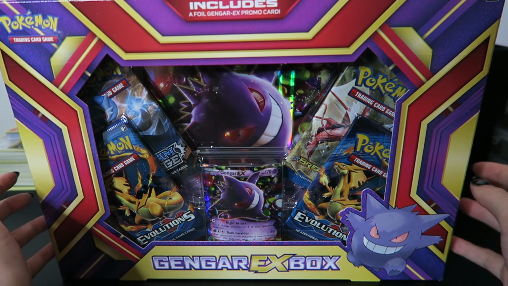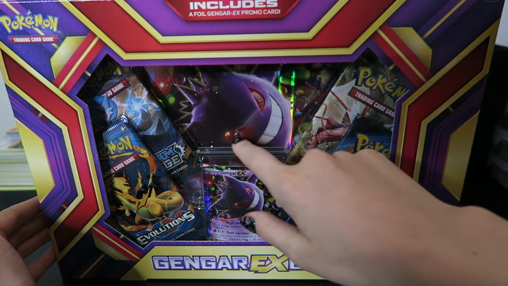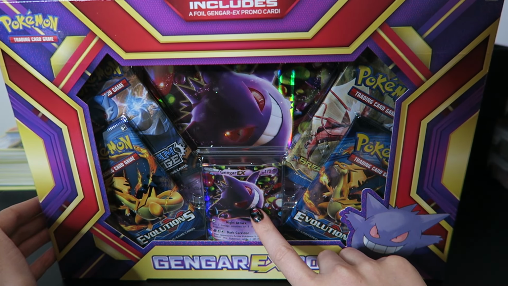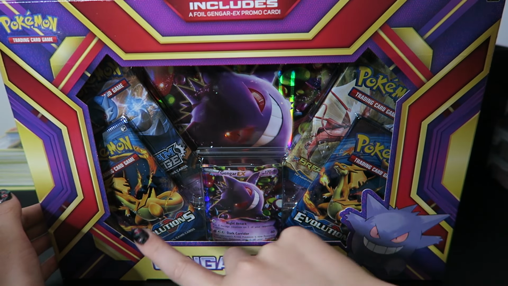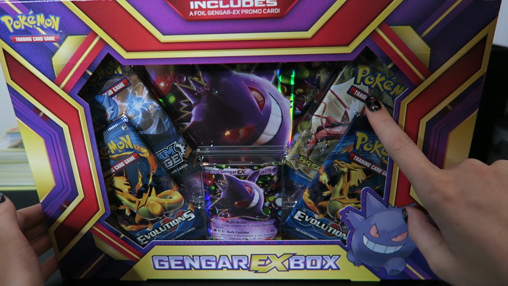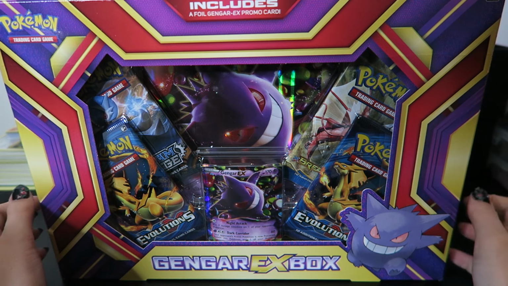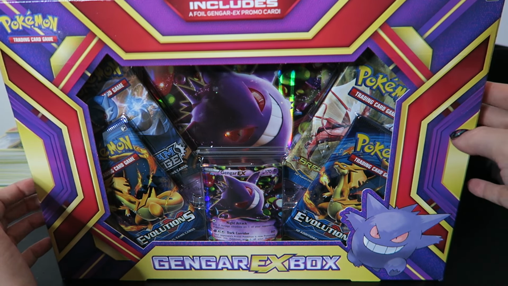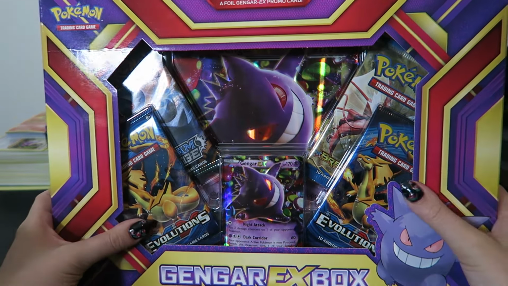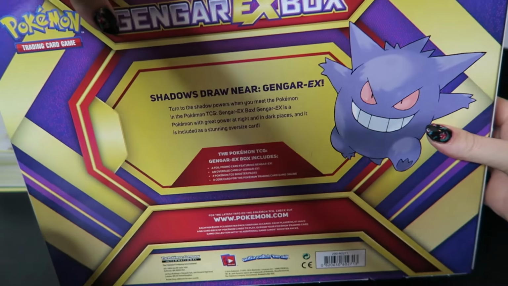So, in this Gengar EX box, we have an oversized Gengar card in the back, as well as a Gengar EX promo, Steam Siege, Evolutions, and Break Point, I want to say. Can't see the other one, but I think it has Gyarados on, so yeah. Here we go. Let's see if I can, that's such a big box.